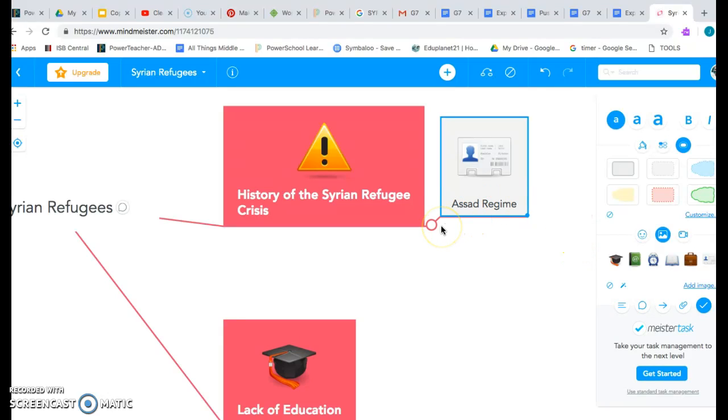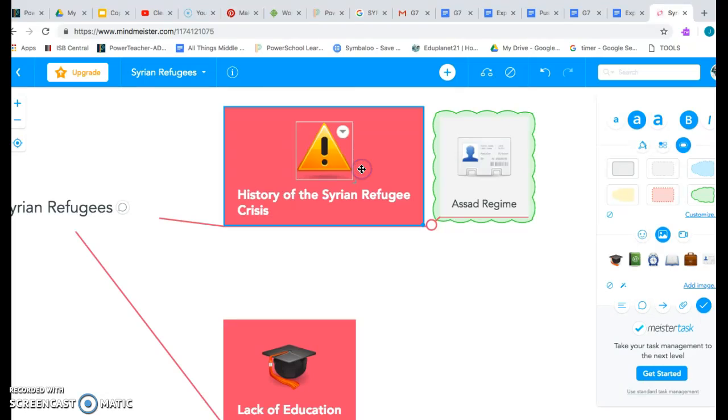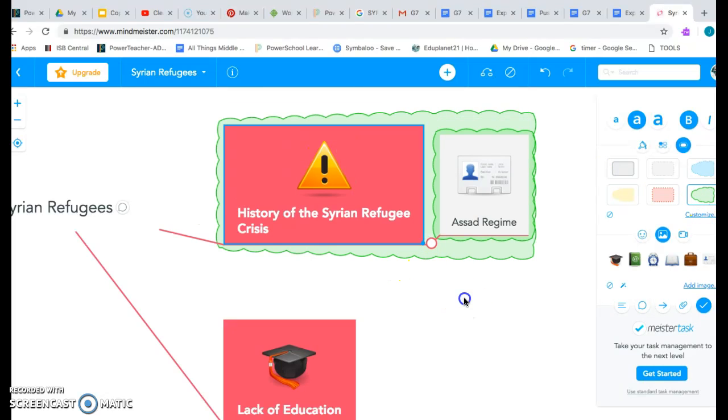Okay, now you can make it a little bit more attractive, and you can make it a little bit more interesting by adding a bubble around your secondary and tertiary topics. So the bubbles that I have right here are different options. So let's add this green bubble, and we can add another green bubble. So it adds a green bubble around these topics. So you know that all of these topics have to do with the same subtopic and tertiary topics.